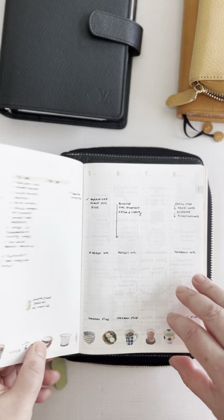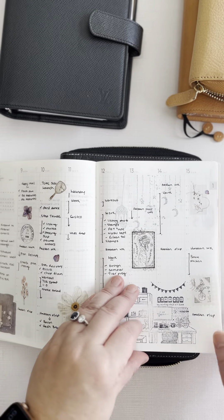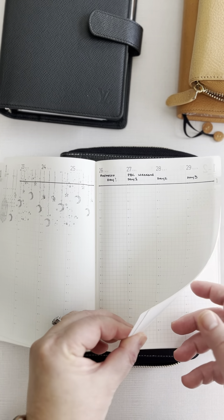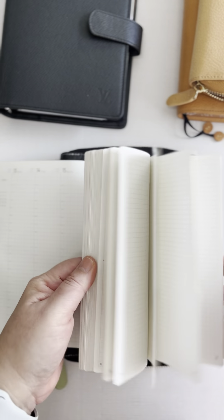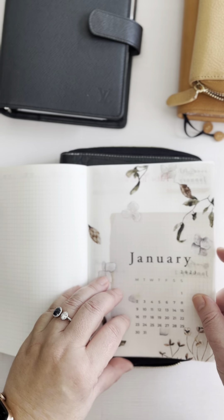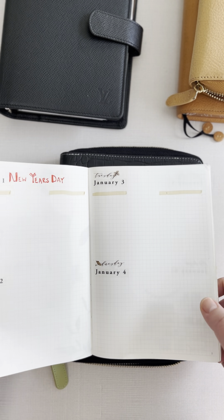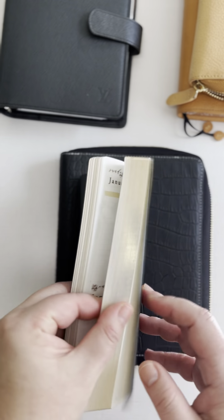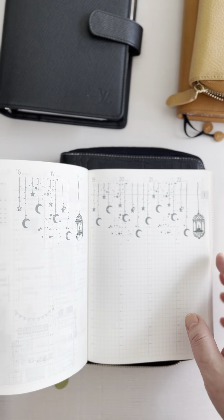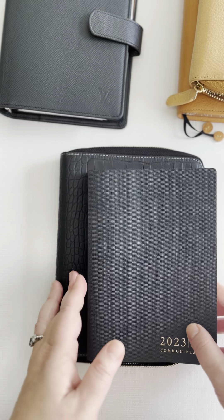And then you have your monthly, of course. I try to write as much as I can. And then I use mostly the weekly section. I did not use any of the back pages. I probably will because I think I'm not going to use them on a daily basis. So I probably will just use this mostly on the weekly. So this has somehow turned into my everyday planner and I've been really enjoying it. I reach for this when I want to. I just thought I would use the rest of this as notebook and note pages. I really enjoy the weekly pages because the sizing is really great.